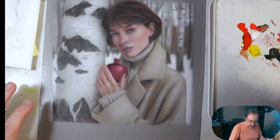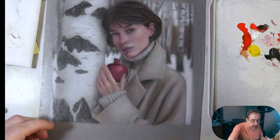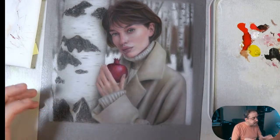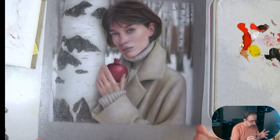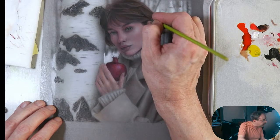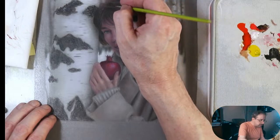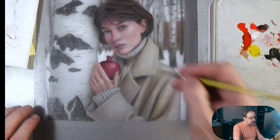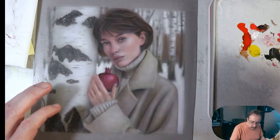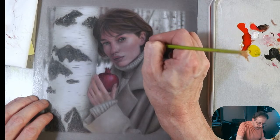I'm going to come back in with the darks again — working back and forth to show how I handle the hair. You don't want to be really meticulous about hair — it's free-flowing. It's the one place in the painting where you can be loose. Being too tight takes away the lifeblood of the painting. I like going back and forth, getting the movement, being free to get the feel that supports what I'm saying about my model.